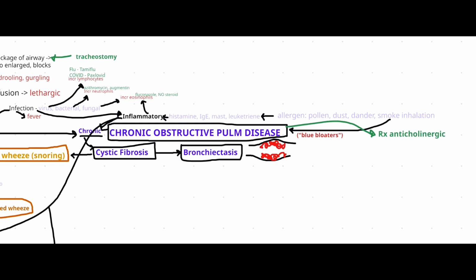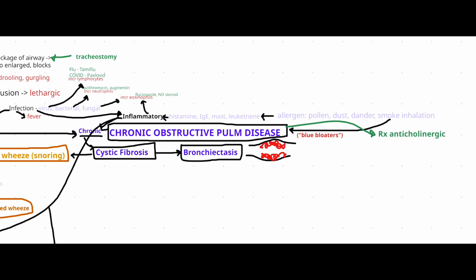Okay, these are anticholinergics. Now, these are more like nebulizer, inhaler, right? If we're giving an anticholinergic that is PO, can you give me an anticholinergic that is PO? Usually given for like a cough, like a cough syrup. Promethazine. Patients say, I want the purple one, not the green one, because the purple one has the codeine. We don't need the codeine, just promethazine, okay? So promethazine is an anticholinergic.